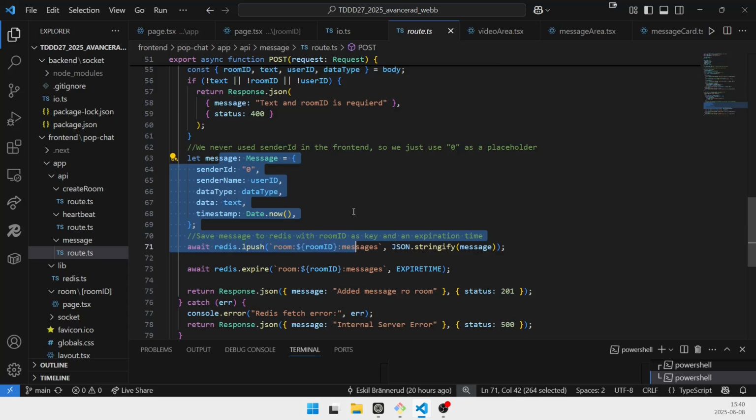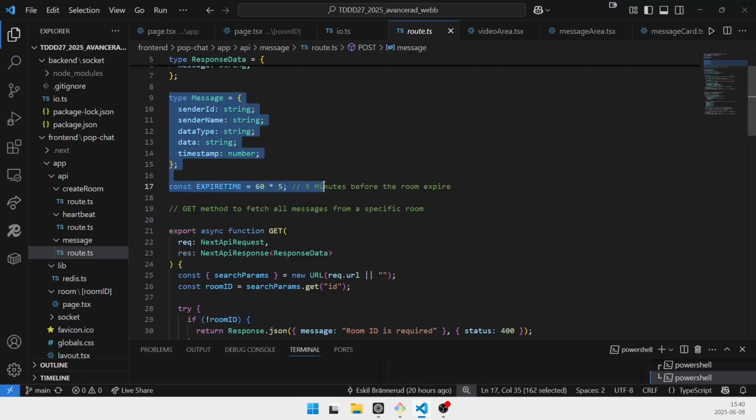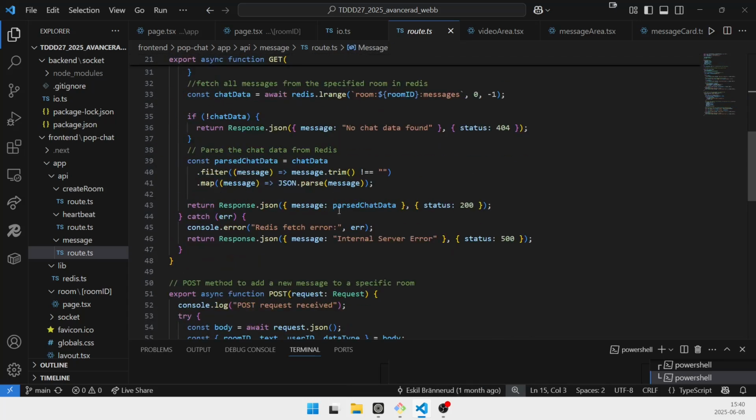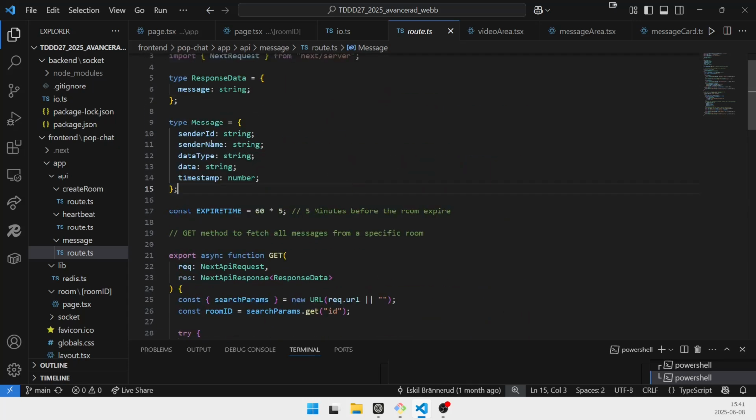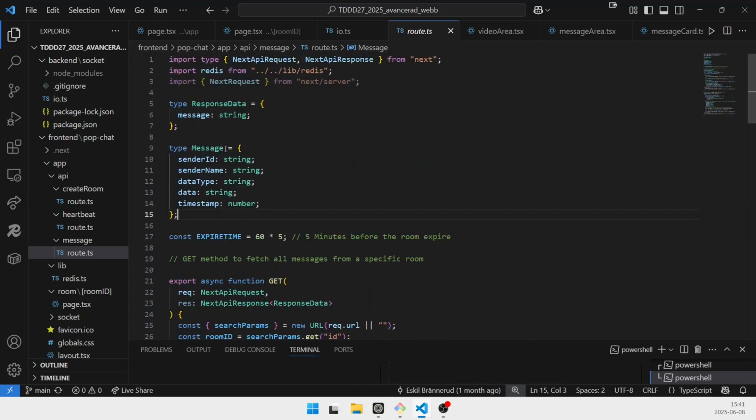Here we have the message, and that's the type message here. So we just know we create these types. Forgot to perhaps tell it, this is TypeScript. In the beginning we didn't use it, and then we were like, okay, of course we're going to use TypeScript, because that is what it's used for. It just says how everything is supposed to look. So if you have a message, you have these values on the message, strings and numbers.